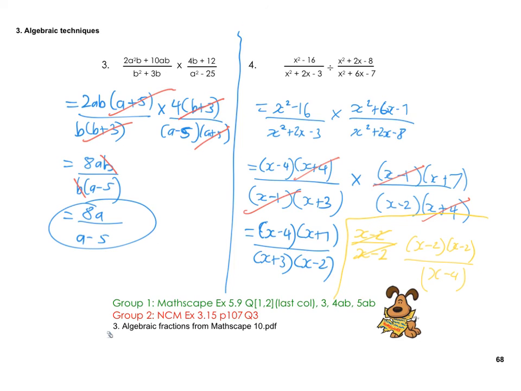Also, just to cast your mind back to the first one here, why the a's can't cross off, because remember this is 8 times a and this is a minus 5, because it's not being factorized, there's a minus between it, you can't just cross them off. There's a times there but a minus there, so you can't just do that. But if I gave you this, these can now cross off because there's a little times here.